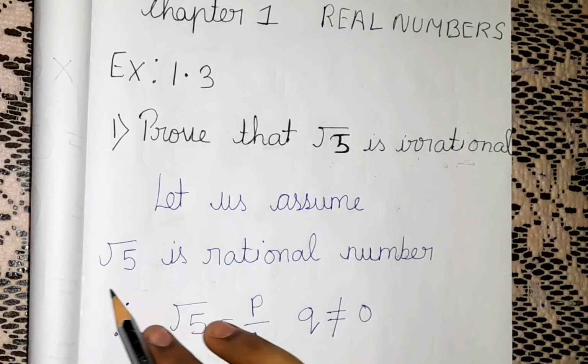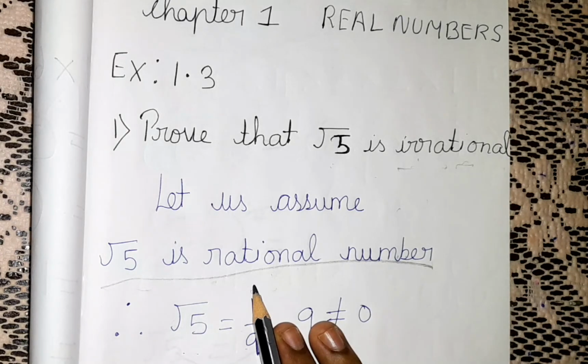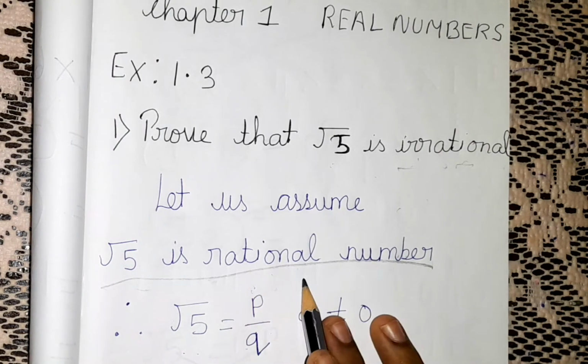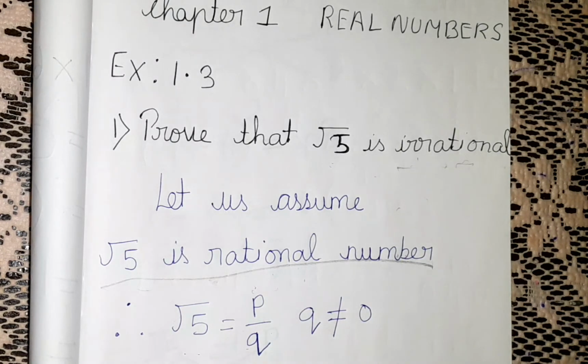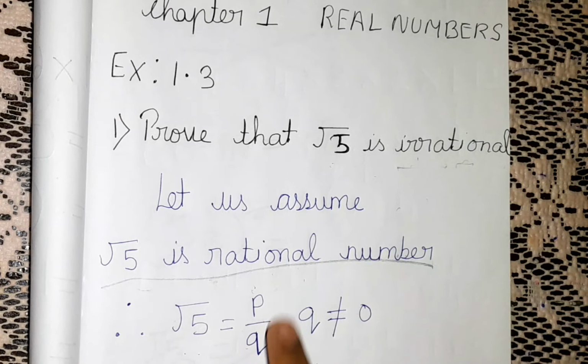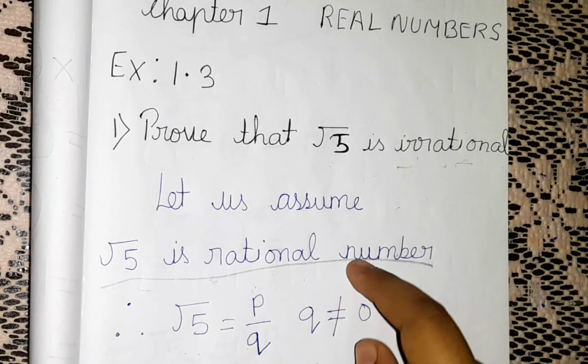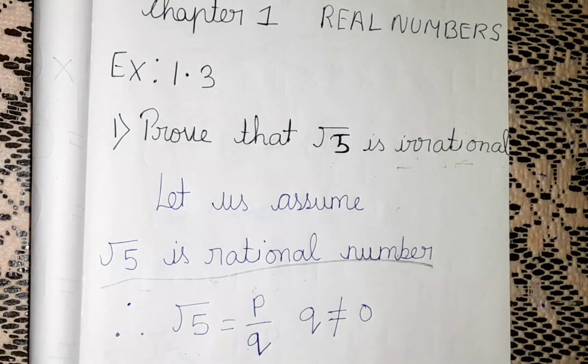First we are taking the false one. In the question it's written irrational, but in the answer we took rational. That is a false one. Am I right? That's why we took the false one, and then after solving, finally we proved it. So first we took the wrong statement, instead of irrational we took rational, and then if it is a rational number, it leads to a contradiction. So we wrote, after doing the contradiction, root 5 is not rational, it is irrational.